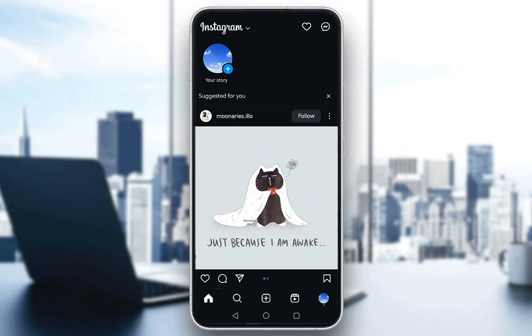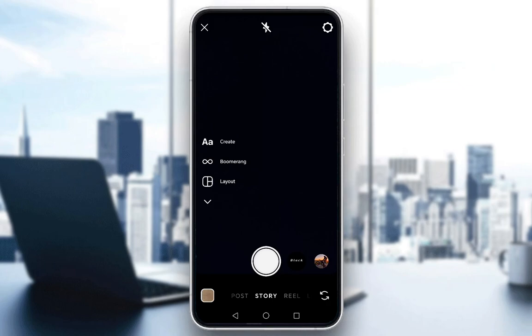In this video, I'm going to be showing you guys how you can search effects on Instagram, so let's get right into it. As you can see, I'm on my main page and I'm logged into my account, and the first thing I'm going to be doing is swiping right to open up the Create tab, or call it whatever you want, and I'm going to go into Story where I already am.